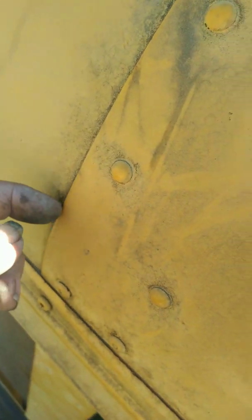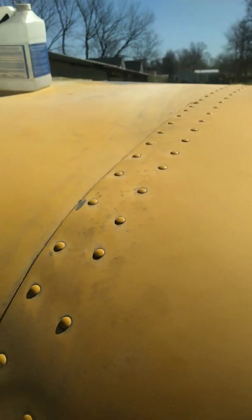Let's see, I'm down to this seam here. No, it's got a few bubble spots. I believe that one spot is over here somewhere. So I'll even, before I paint, I'll put a little bead along here as well on every seam. Got a lot of cleaning to do, that's for sure.